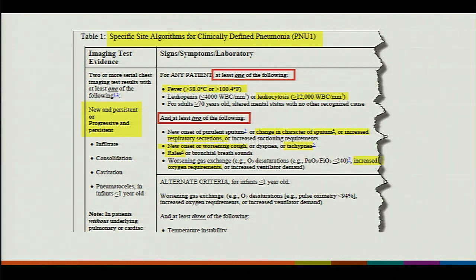This is just another way to look at the requirements that we have, and I've identified here for you what they were. We had new and persistent positive chest x-ray for an infection, had a fever, we had leukocytosis, we had a change in the character of the sputum. Remember, it became green at one point and bloody, and the patient had tachypnea and new onset of cough, rales, which in this case they described as crackles, and increased oxygen requirements that was exhibited by them having to start him on oxygen. Okay.